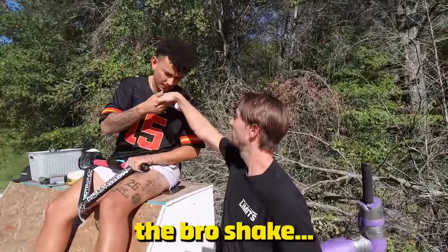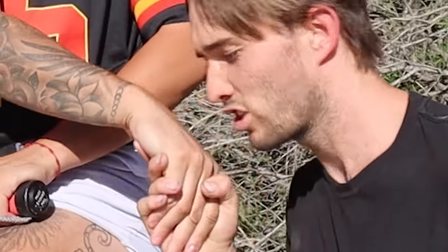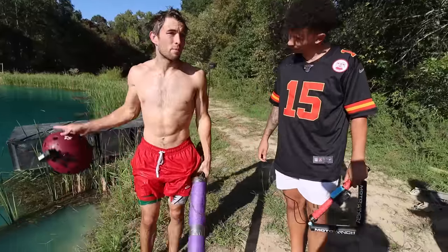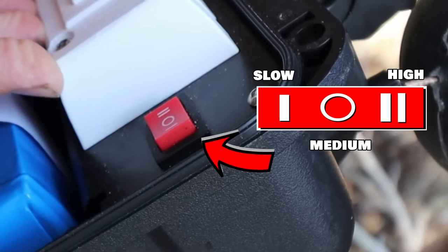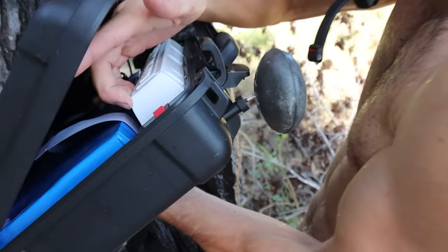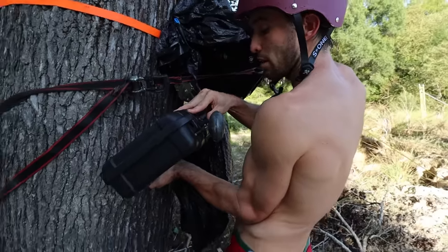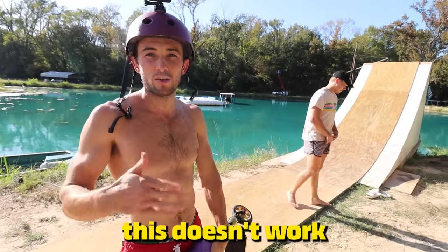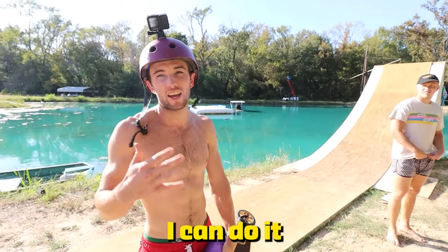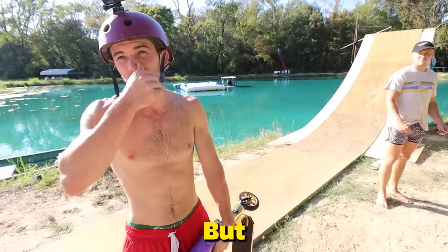I would never. The bro shake. Thanks, baby. All right, so I'm gonna go over there and then I'm gonna turn on the high. So it says low, medium, and high. Right now it's on medium and we're gonna turn it to high. With it high, I should be able to get launched a lot further. This is what I'm relying on, jumping the house. So if this doesn't work and give me the speed that I need, I'm gonna have to find an alternative. But you're doing it regardless.